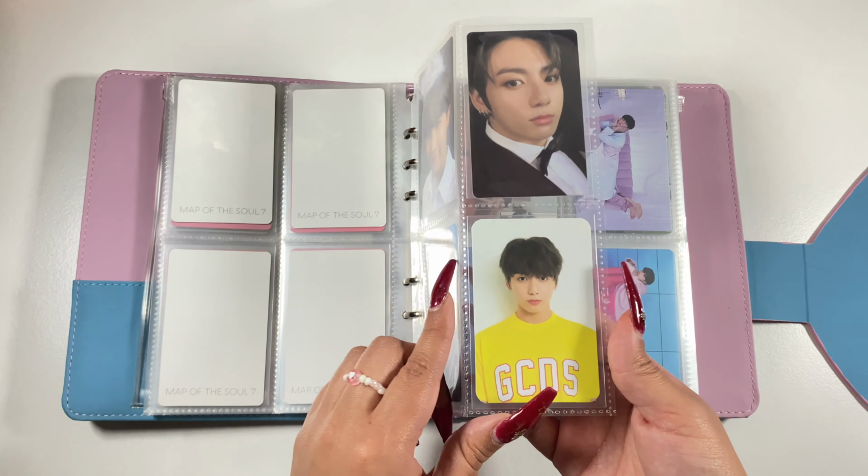Oops. Okay, it looks like the bottom of that page is not sealed well. Oh, I think they're all like that on that first page. Wow, I feel like I got a defective one. Or maybe I didn't. Maybe you're only supposed to put three. I'm not sure, but I will just put him right here for now. That's super weird. Okay, it's definitely not supposed to be open at the end like that.